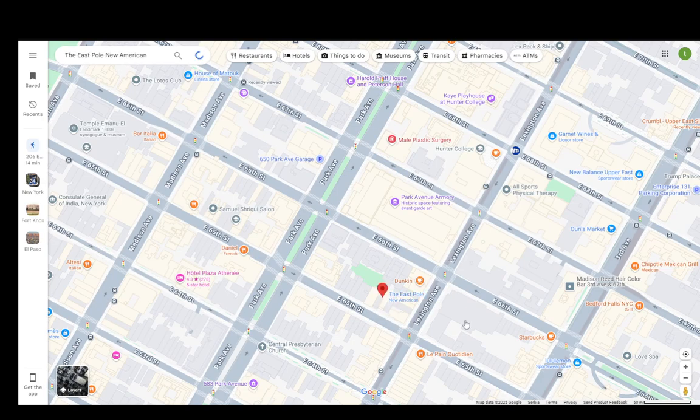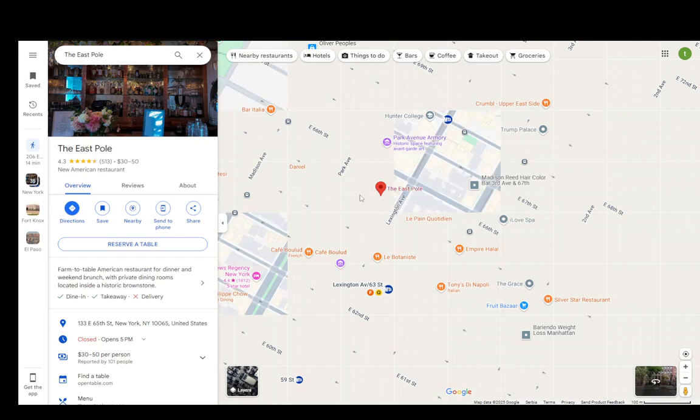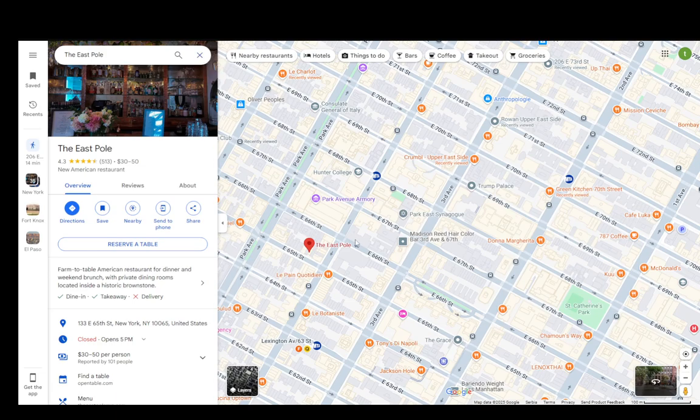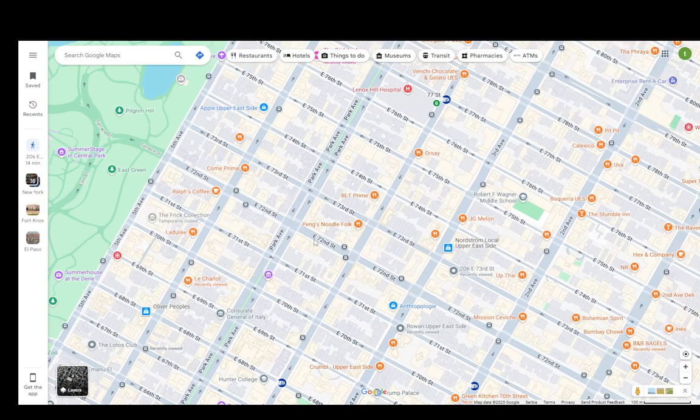However, if I click on a business, as you'll see, if I drag it around, it's just going to stay. It's going to be a different pin with a red pin icon, and it's going to stay until I either click anywhere else or if I go ahead and click the X in the search bar. Now, those are those type of pins.